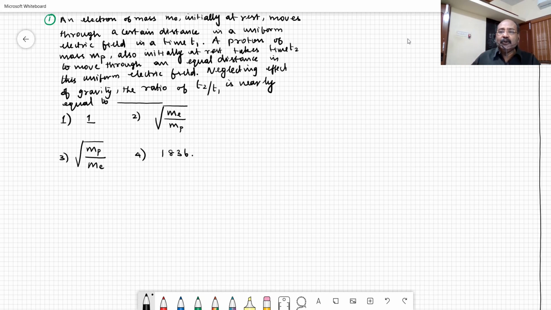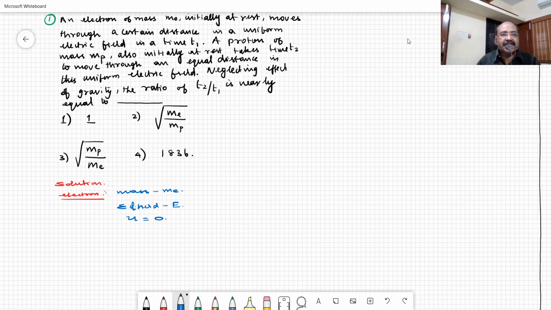So they have considered two particles. One of the particles is taken to be an electron. So let us go for the solution. If you are taking the particle as the electron, let us take the mass of the electron as me. Then the electrical field is considered to be the same for both cases. So let us take capital E as the electrical field. Initially, it is at rest. If it is initially at rest, we can say the initial velocity u equal to 0.